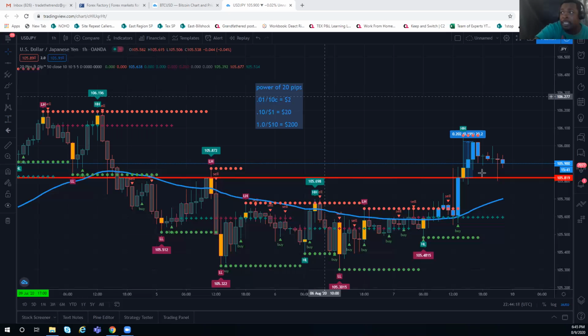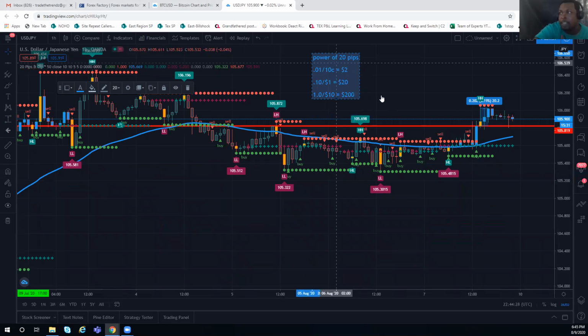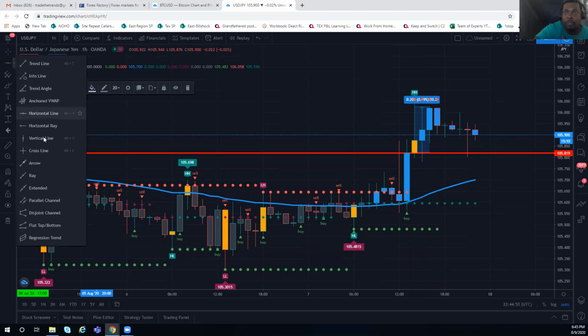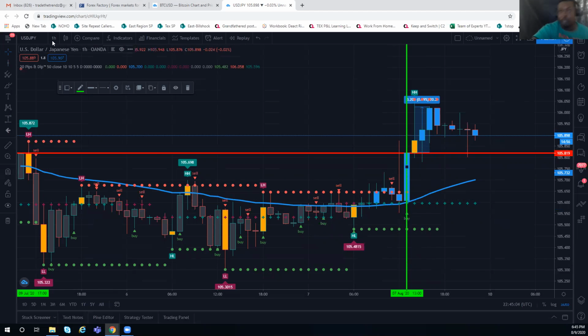Well, I didn't enter anything on this one. Basically, I'll go back and explain what I was saying, because I didn't enter anything here. The only thing I entered was that gold one. But basically, what I was saying is, when we're looking at the 1 hour, we're looking for that buy signal. So we see that buy candle right here, and we see it close above the blue line. Let me find my vertical line. I'm gonna put my vertical right here, boom. Because it told us buy above the 50, and it closes above the 50. That's prime real estate right there.